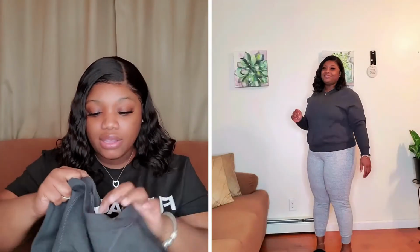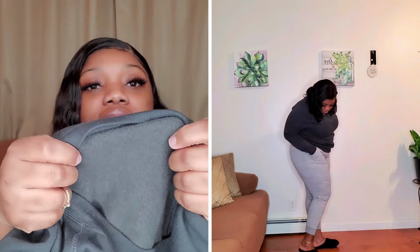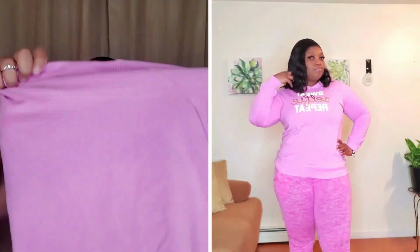And then you have the top of it, and it fits so good. The top I got in a large on account of my arms. So it will fit well. It is very warm. In fact, it is lined, so this is gonna keep you very warm. It doesn't have a hoodie on it, but it is a gray color as well. Real nice. It fits me okay. Actually, I don't really exactly love how the top fits, but I understand that it's a large and it's meant to be worn a little bit oversized. So I'm not too mad at it. It's okay. It's good.